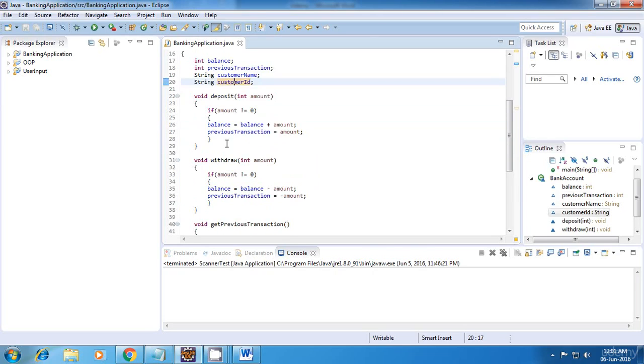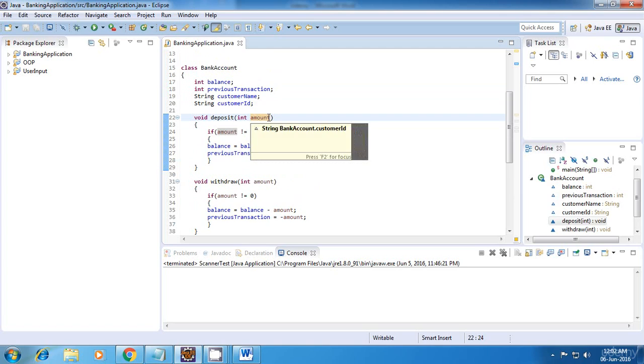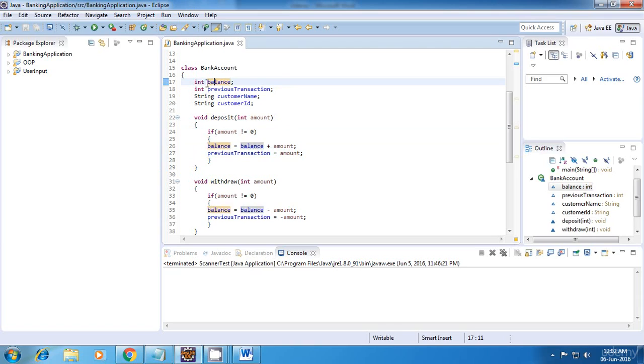Now let's start off with the first method, which is deposit. Now this method deposit takes one integer variable as parameter, which is the amount, because we are going to deposit some amount, right? So it will take that amount as parameter. Now we don't want to unnecessarily perform the operations if the value which is entered is 0. Okay, so that is why I'm making a check over here. If amount is not equal to 0, then only do this, right? So what it will do is balance is equal to balance plus amount. That is, it is going to increment the balance with this amount, right?